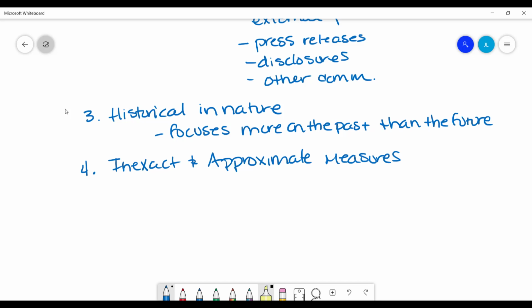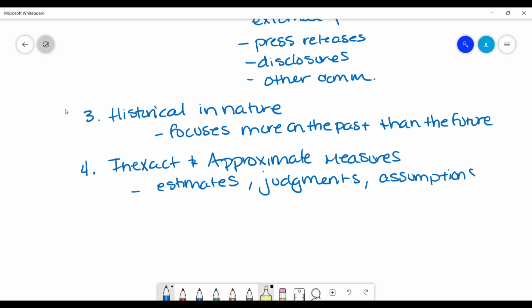Well, in reality, a lot of accounting information has to be based on estimates, people's professional judgment, and assumptions about the past and the future, right? So we're going to have to become comfortable with estimates, or the idea of just estimating a number, judgments, and assumptions. Because as you'll see, as we get into some chapters, sometimes you don't have a better option other than to estimate or make an assumption.